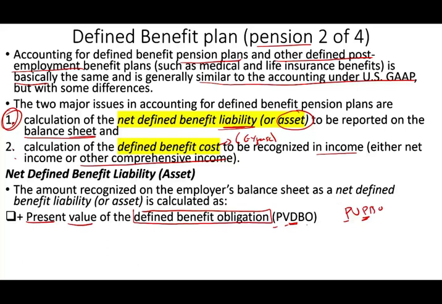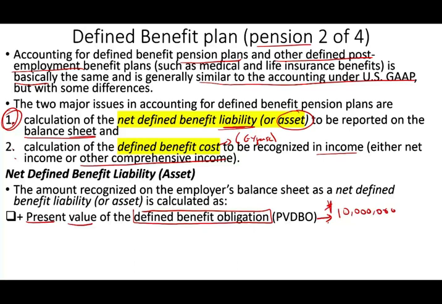So we're going to be computing the present value of the defined benefit obligation. How are we gonna come up with this? I'm gonna explain this in a moment. So this is how much we are responsible for. So what is the present value of the defined benefit obligation? Maybe I should explain this. What does this topic represent? This number, whatever this number is, let's assume I'm just gonna make up a number, $10 million. I just made up this number just to explain it to you.